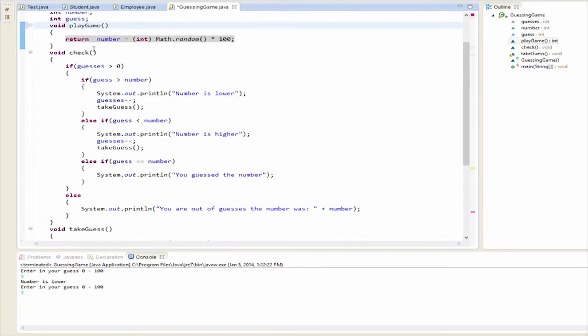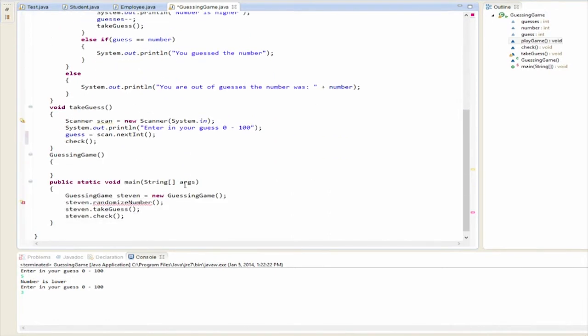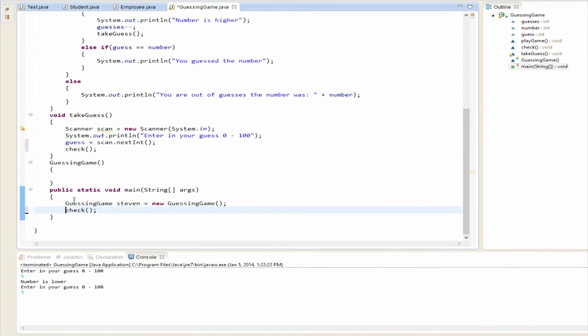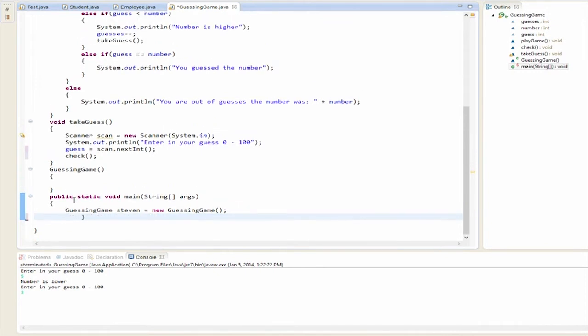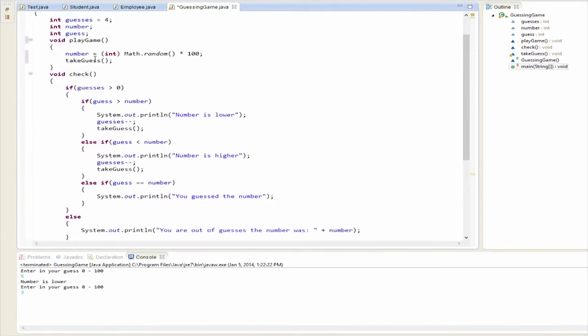We're going to get rid of the return. So it could go back through, and we're going to call take guess. So now we're only going to have 2 lines in the main, so we're just going to say play game here. I could have left Steven there, my fault. Steven.play game.